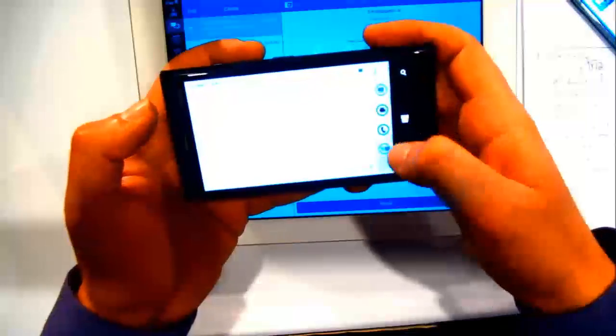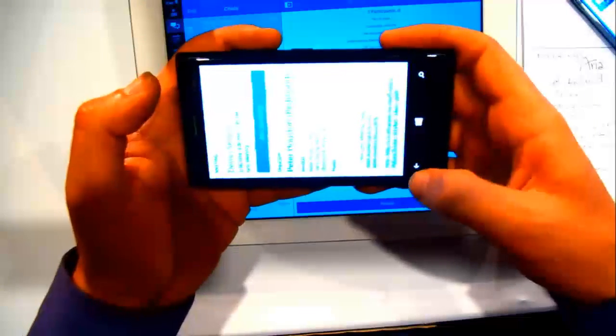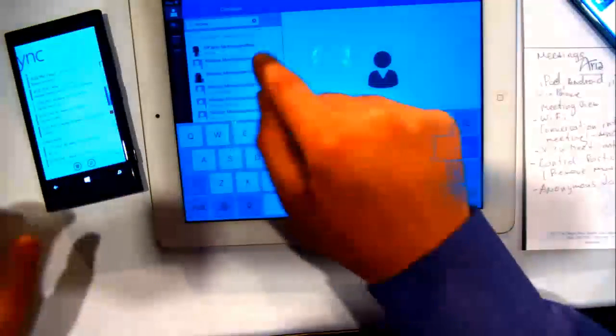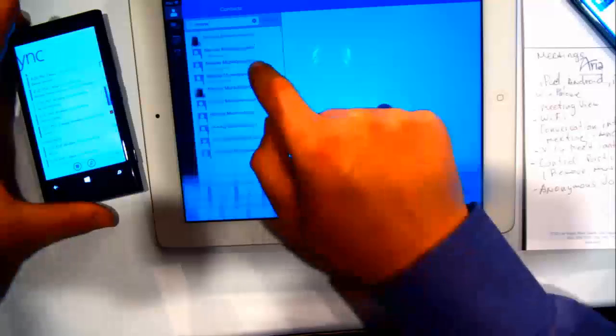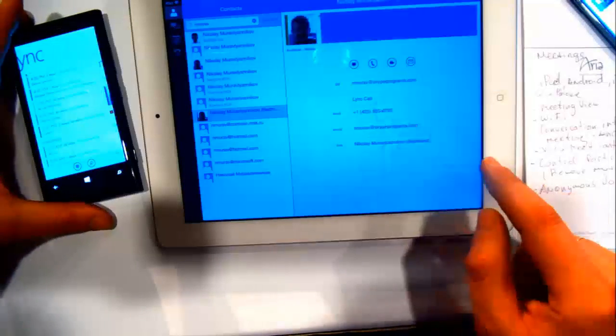So what else did we introduce? We introduced the ability to escalate your chats to conference calls.